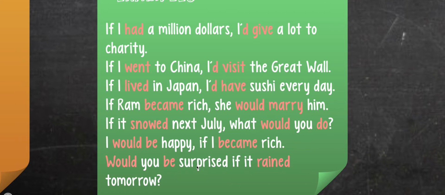So, Vale, can you please help me with the structure of a question? You have two examples of questions in this screen. You have this one and you have the last one. Can you try to guess how is the structure of a question in second conditional, darling? How can you do it? Go ahead. No, no te la inventes. Trata de ver cuál es la estructura según los ejemplos que tienes.